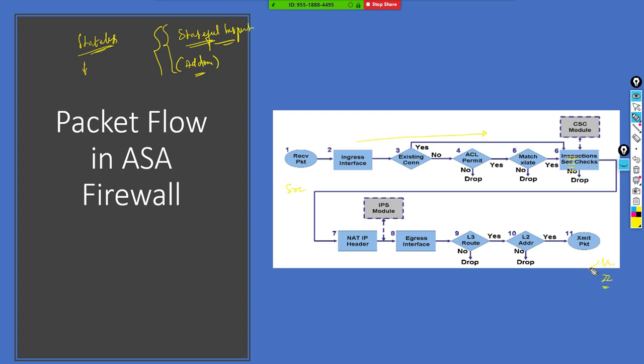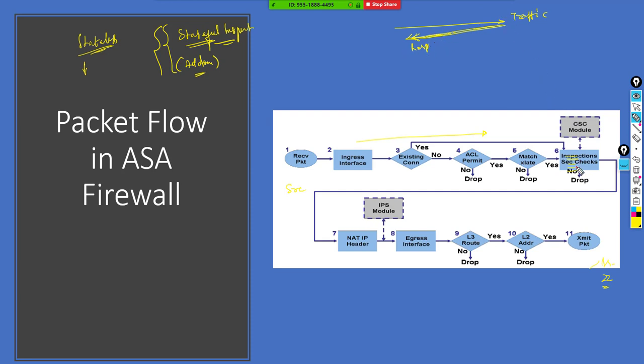Now let's say there is return traffic coming in. One is traffic which is going out, and now return traffic comes as a response to that. This doesn't have to build a new connection. This second traffic which is coming inside doesn't have to build any connection.